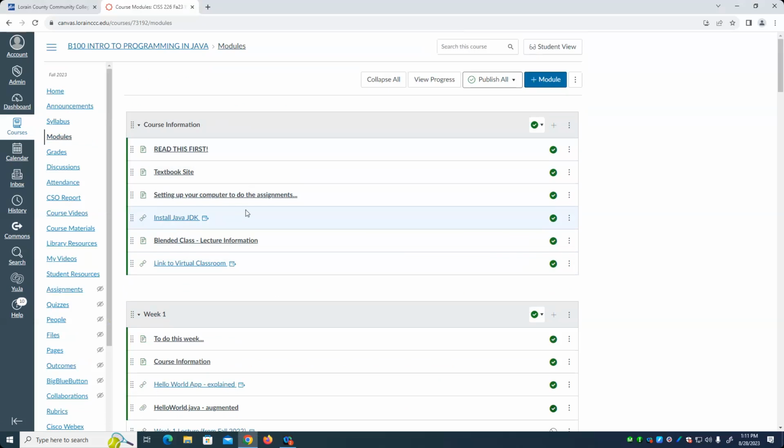So will we be using Visual Studio Code, or will we be using something that Java will provide? I would encourage you to use Visual Studio Code. I wasn't sure if it was like Python. Yeah, no, I would encourage you to use Visual Studio Code.